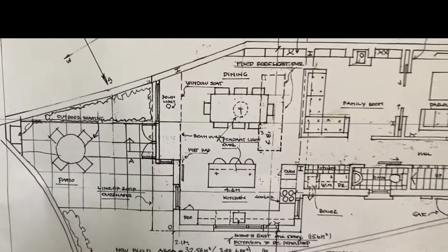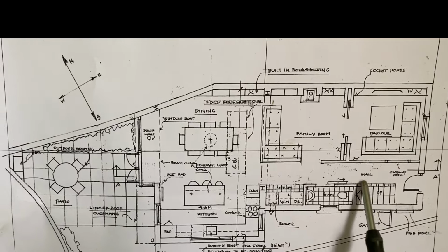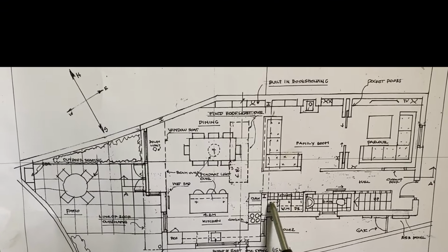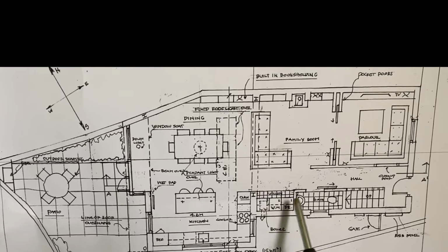That's the existing, and this is the plan. Front door, you're coming in, that doorway is blocked off. You have a toilet under the stairs, utility room. It's still kind of up for debate how those two rooms work.